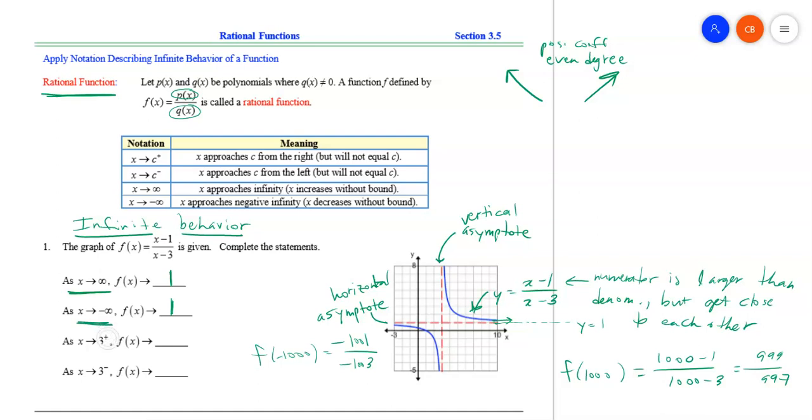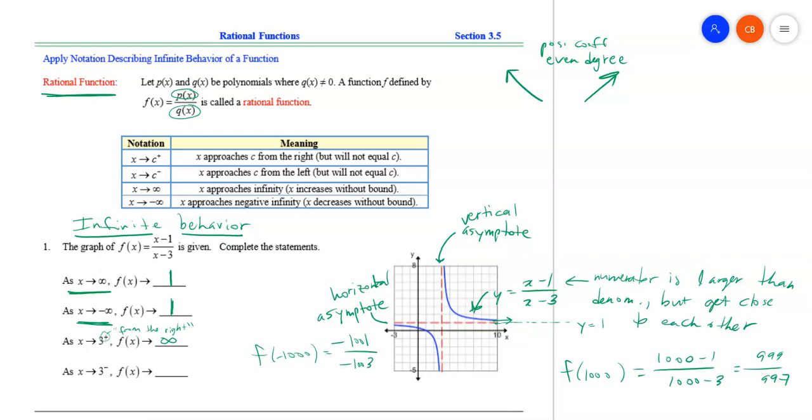And then we have a little bit of notation here that we did not encounter before. Having this superscript that's a plus sign, that one means from the right. So here we have as x approaches 3, and then we pronounce this little symbol "from the right." We're wondering what's happening to the y values. Approaching from the right simply means we come to the right side of 3, and we're getting closer and closer to 3, where the x values are getting closer to 3. And you notice what's happening to the y values as the x values get closer and closer to 3 on the right side. The y values just keep increasing, so it's going towards infinity.